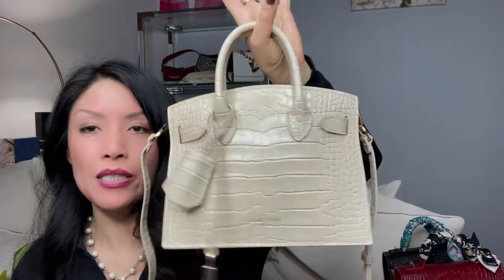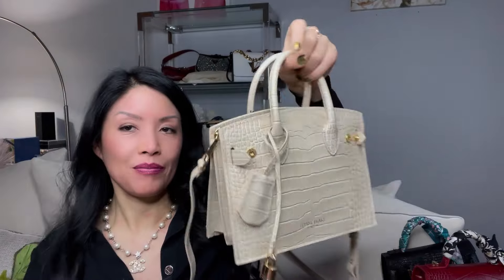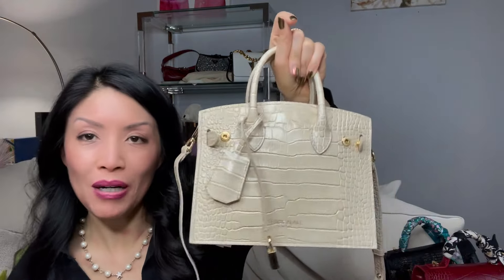Let me grab some stuff to do a wet fit. Here is my Tory Burch key fob. You do have to unsnap the bag to open it, otherwise it's impossible to get into. My card holder, my serum stick, and my sunglasses all fit — I'd say it's just as much capacity as the Ava. If you want, you can open the snap to give it a little more room. It's a super cute bag, I really love it, and I can't wait to use it tomorrow and give you the full report.